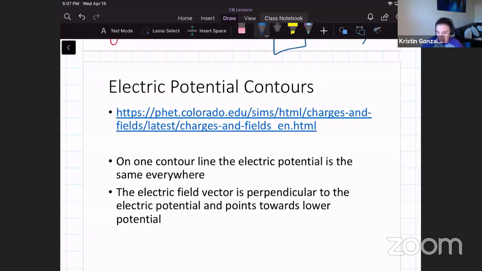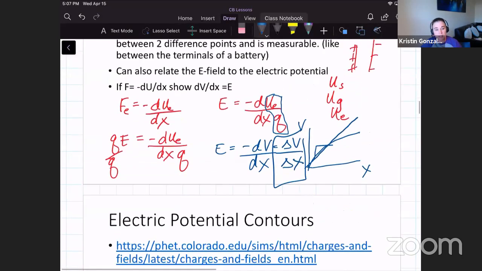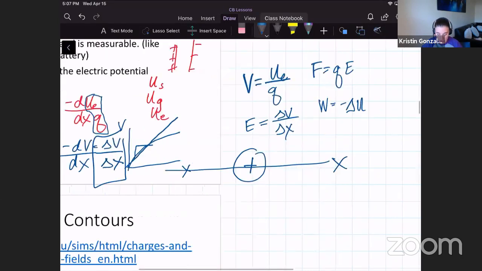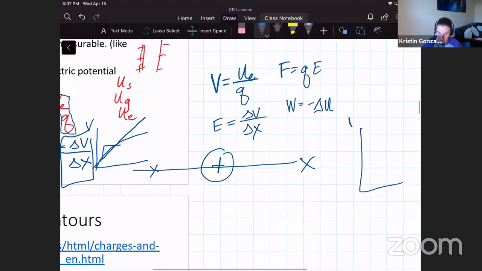So I'm going to show you now how we can also graph this. One way we can graph and talk about potential is to look at the potential as a function of position, right? So if we have a charge on an axis, the x-axis here, and I just want to know, as a function of the position, what is the potential? We know from when we looked at point charges a couple of nights ago, or maybe even just last night, it's all blending together, that the potential of point charges is equal to kq over r. So that's a 1 over r relationship, right? So we could graph that potential as a function of the position.